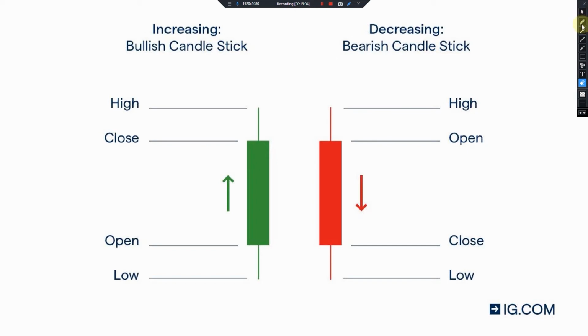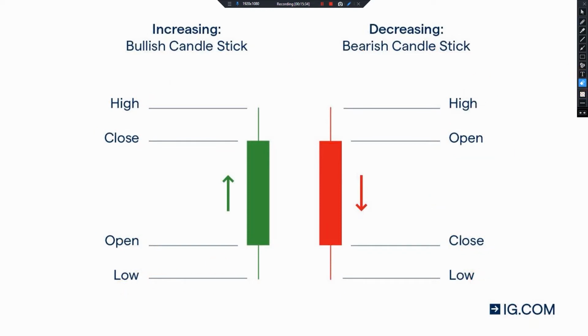This is the basic anatomy of a candle. Many people, even I, were confused about whether in a red candle the open is at the top or the close is at the top. Just remember that a green candle has the opening price here and the closing price on the top. In the red candle, the bearish candle, the opening price is at the top of the candle and the bottom of the candle is the close price. The rest, this and this are the same. Even this and this are the same.